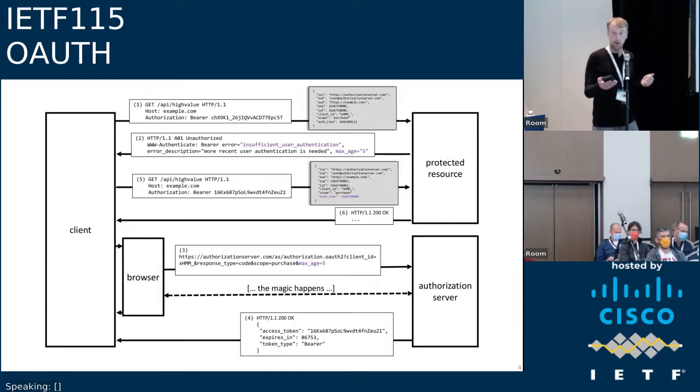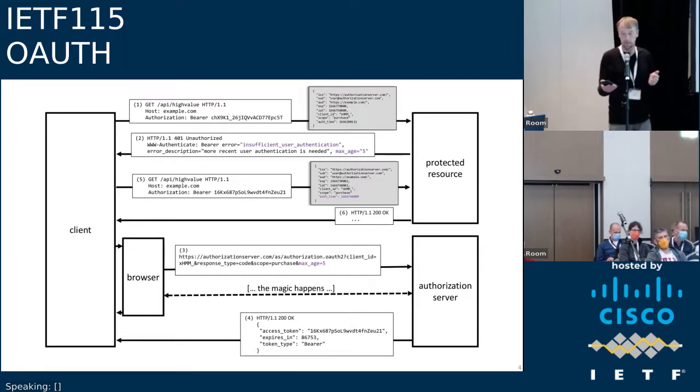As a result of 2, the client pops up a browser or directs the end user's browser to make a new authorization request, and includes, in this case, a max_age parameter saying I need a more recent authentication event associated with the access token. Then the magic happens, all out of scope, but the authorization server prompts the user, does the authentication dance per its purview, and ultimately returns a new access token in step 4. Some things omitted there, but hopefully you know the drill.